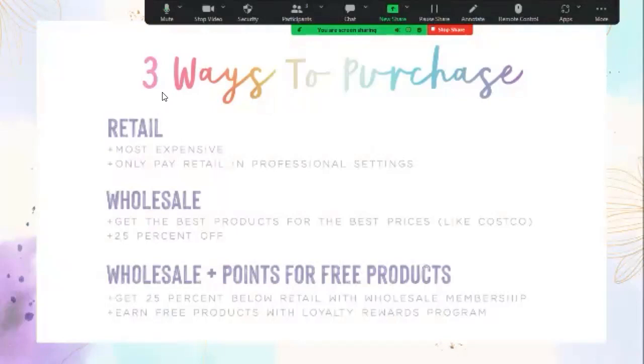The best bang for your buck is to become a wholesale member. It's how you get the best products for the best prices, just like your membership at Costco or BJ's, that wholesale club, and it gives you 25% off retail price. Once you're a wholesale member, you have the option to get points for free products whenever you're making purchases. So you'll always get the 25% below retail with your membership, but you'll also get to earn free points through our very rewarding loyalty program. It's called the Loyalty Rewards Program, and it's like our frequent flyer miles. So that's an additional perk that you'll get access to.